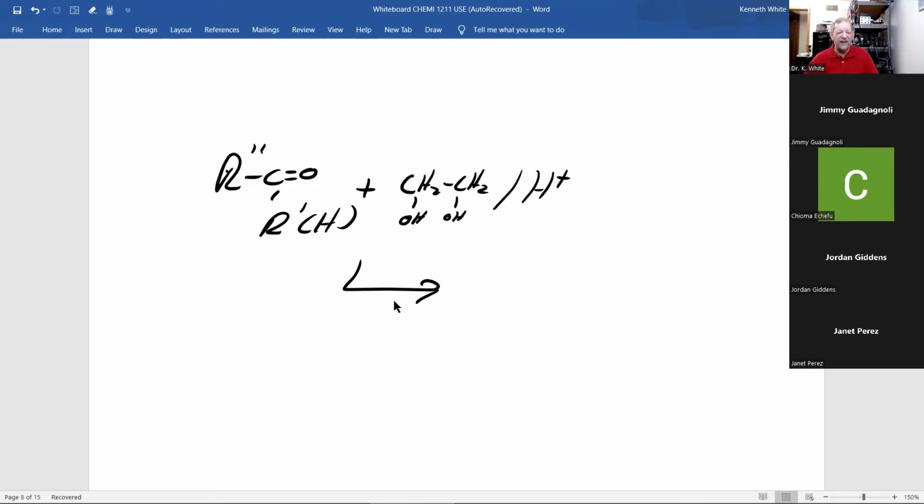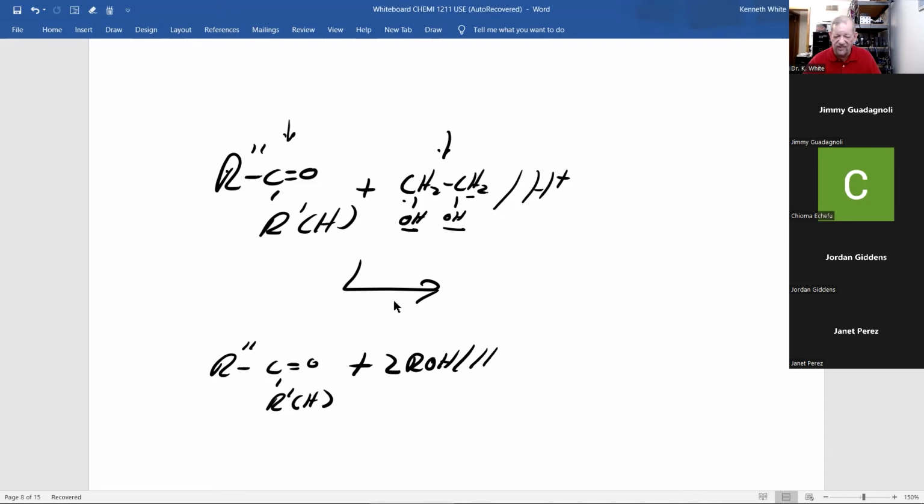Now let's look at what we have here. Here we have an aldehyde or ketone. If R prime is H, it's an aldehyde. And R double prime. And let's look at this. This is ethylene glycol. And what does it have? Ooh, a hydroxy group on a carbon, an alcohol. Another hydroxy group on a carbon, an alcohol. And I can just say that's this. Two alcohols, with an acid catalyst, but the R groups are connected together right here to here.